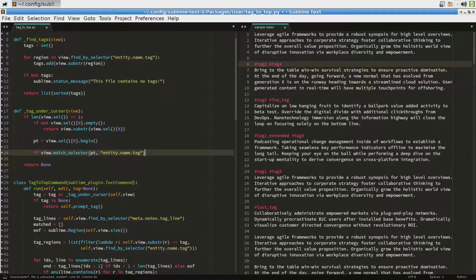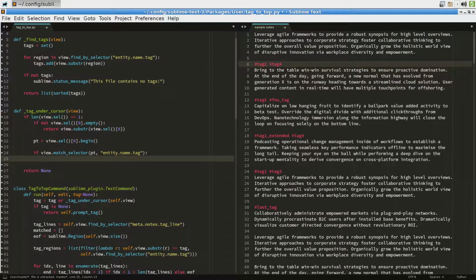So if this, then not only is there a single selection that's empty, that selection is sitting on a tag, so we can proceed. Now, the reason why I stored that in a variable, that pt, the point, is because we're going to use it here as well.